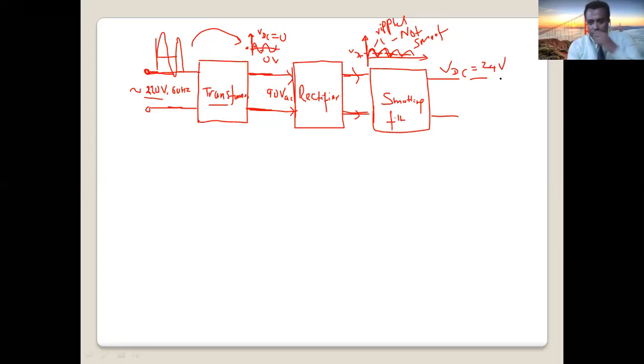The transformer, rectifier, and smoothing filter. The transformer steps down the AC from high voltage to low voltage AC. The rectifier converts this AC into DC. It's a diode circuit. We have discussed diode circuits in clippers, how we clip the negative part or the positive part. So the rectifier is a diode circuit which is used to convert AC into DC. But the output of this rectifier is not smooth DC. There is a ripple. So this ripple must be flattened, smoothed by using a capacitor called the smoothing filter.